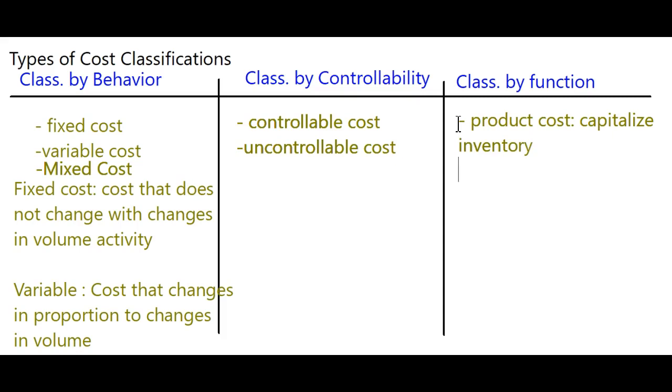But this definition doesn't really help you understand what a product cost is. Don't forget, managerial accounting is dealing with production and a factory in most cases. So if something is a product cost, then it is easily traceable to the product at hand. So here, our product cost would include direct labor, direct materials, and factory overhead. These would encompass a product cost. How much labor went into that?